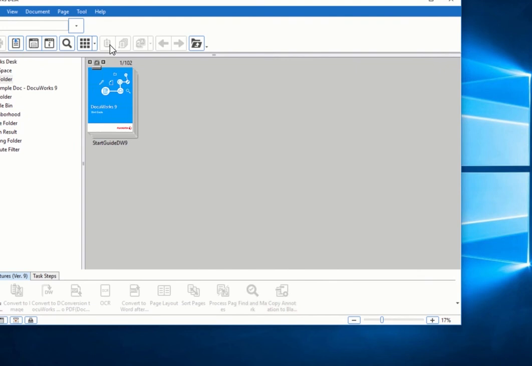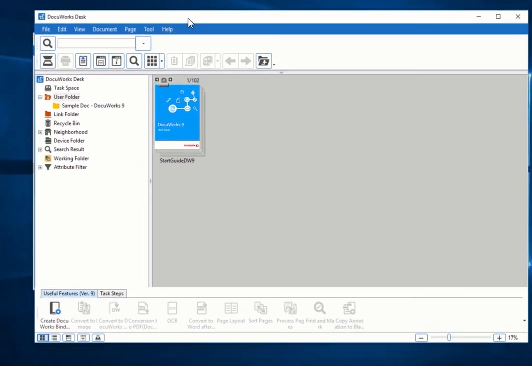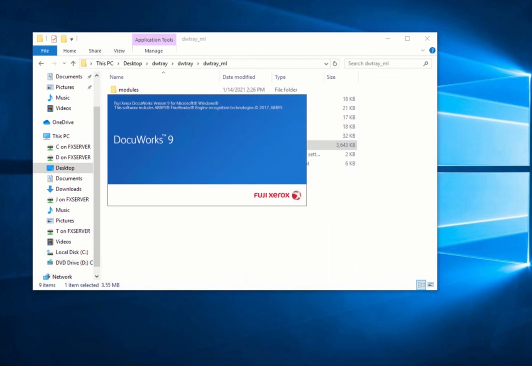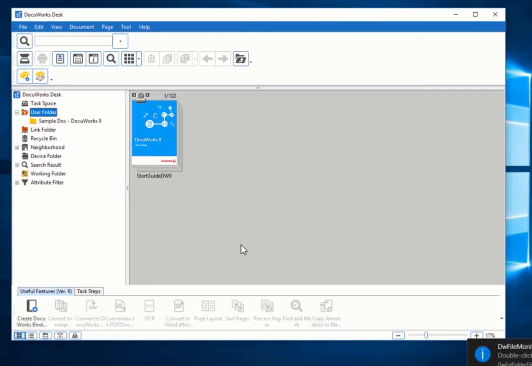Let's go open our DocuWorks to see where my tray is. Okay, let me go ahead and open DocuWorks Desk again. Earlier, the tray didn't appear because I guess there was some glitch in DocuWorks with the programs, because it was currently open. So what I did is close it and reopen it again. So automatically you will see the tray over here. So now it has been successfully installed.